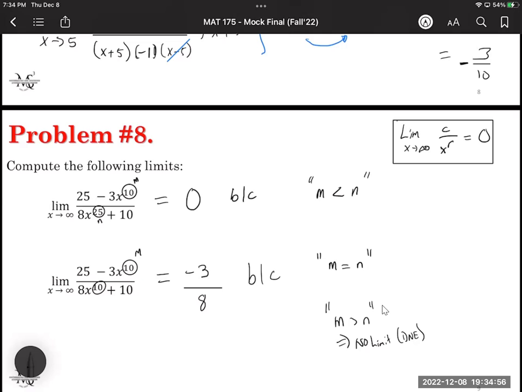But in this case, you're just evaluating a limit as x approaches infinity of a rational function. Essentially, the first rational function has a horizontal asymptote at y equals 0. On the other hand, the second limit that we computed has a horizontal asymptote at -3/8. Yeah, I see that. Thank you. For a better visual, you can graph the function on software like GeoGebra, and you can visually see where that asymptote is going to be. Again, it's the end behavior that you're computing.